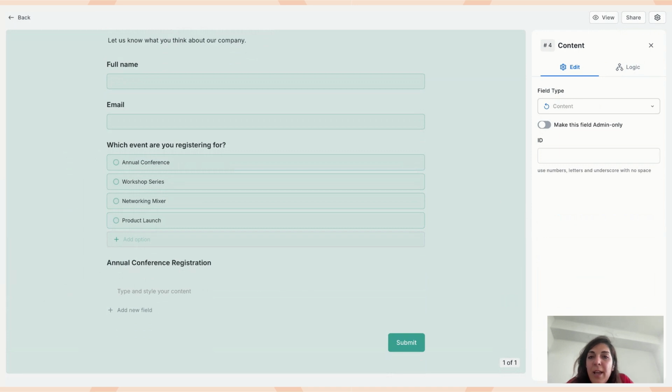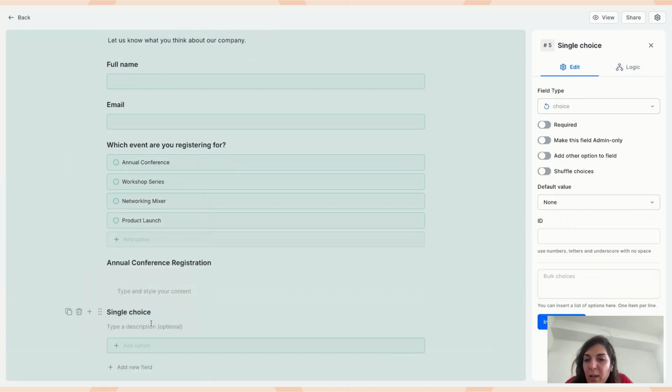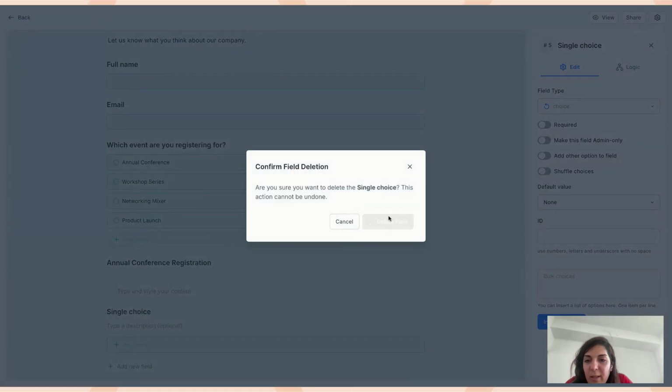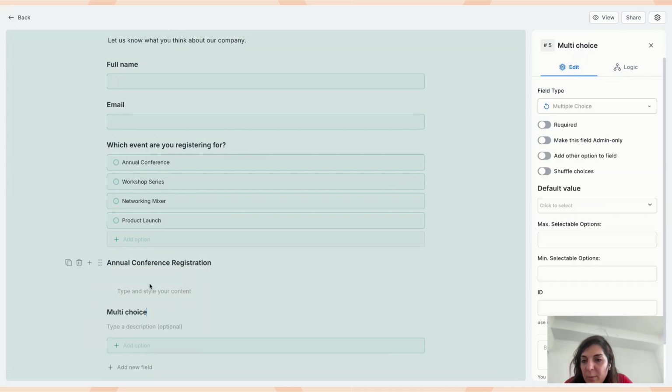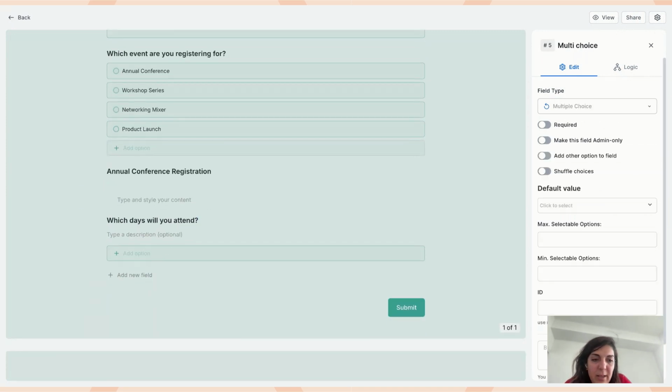So here I have which days will you attend, and it will be a question. It will be a single choice question, or maybe multi-choice. Let's say it's multi-choice because we have multiple days. So let's say it's day 1, day 2, day 3.